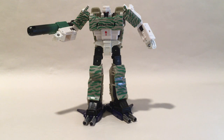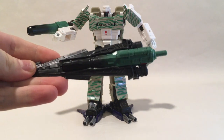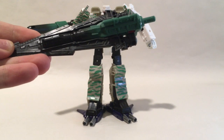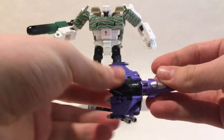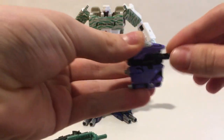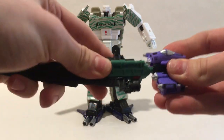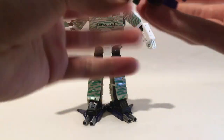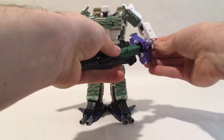Now take his sword. You're going to want the sword from the set. The Siege sets came with the two Star Saber Decepticons, and you're going to want that one from the Star Saber set. Flip it up so he's got his handle out, and plug it in right here to get that prototype Star Saber effect, which actually looks really good.